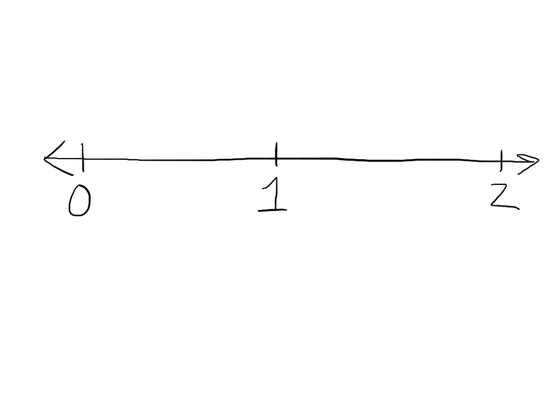So we're going to start as an example. Let's say we've got this line that goes from 0 to 2, and let's cut each interval into fourths. So from 0 to 1, let's cut it into fourths, so 1, 2, 3, 4. And remember, a nice shortcut for cutting things into fourths is to first cut it in half, and then cut the halves in half, and that creates your quarters.